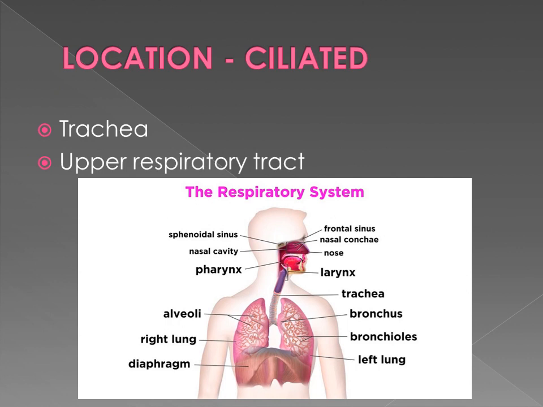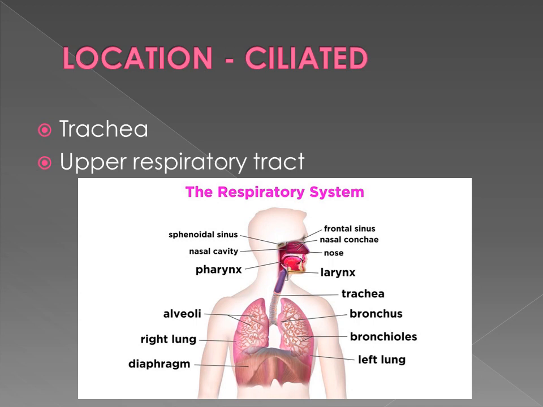Then here also the ciliated type is there, the non-ciliated type is also there. Like columnar cells, ciliated columnar epithelium, non-ciliated columnar epithelium, here also pseudo stratified cells, ciliated type is there, non-ciliated type also there. Let us see where the ciliated type is present. So this ciliated type is present especially in the trachea as well as the upper respiratory tract.